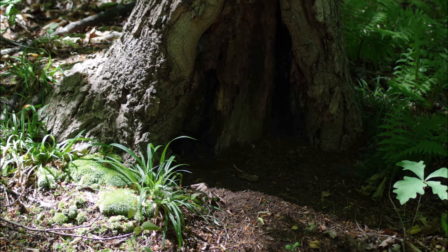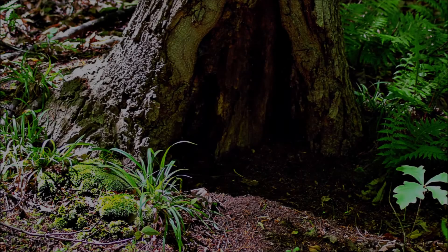At last I found something I thought had real possibilities — it also created an idea for a tutorial. I really like the contrast between the moss, the tree bark, and that hollow area. The problem in this case is sunlight — everything I photographed before was in open shade. Here there's a bright patch of sunshine that doesn't want to cooperate. Even underexposed one and a third stops — which is the image you see here — the sun is more than the camera's dynamic range wants to handle.